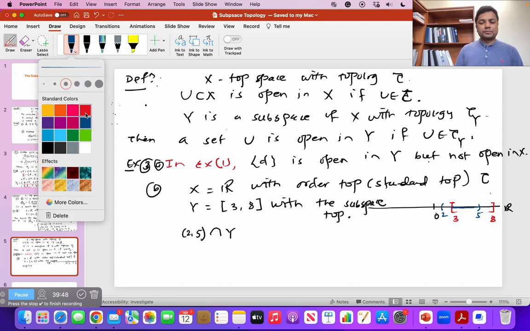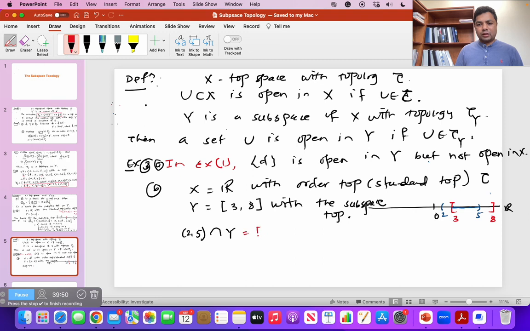Okay, which is this half open interval of 3 to 5. 5 is open, 3 is closed. So obviously this half open interval is an element of the subspace topology, because to find an element in the subspace topology, all you need to do is take the intersection of your set Y with an element in the order topology or the standard topology.